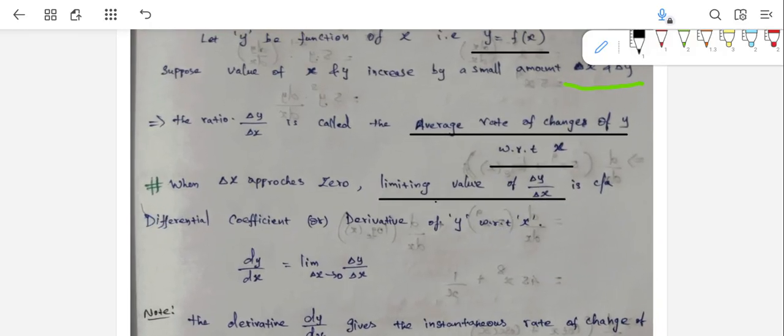Okay. So the first is differentiation, or the derivative, right? We can write the derivative of y with respect to x like this, guys: dy by dx. This is how we can simply mention it, based on the formula. So dy by dx, as I said, is the derivative of y with respect to x, equal to the limit of delta x tends to 0, del y by del x. Okay, so this is the basic definition.